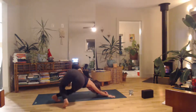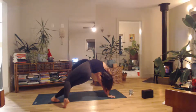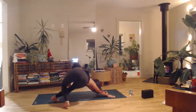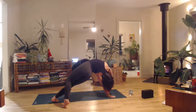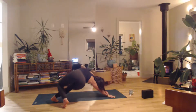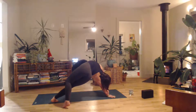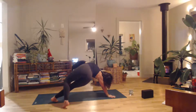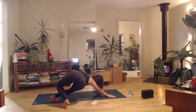Bend your knees, root your hips wide towards the right, and begin to open into the side. Bend, root back wide, and twist it open. One more, bend, root back, root wide, and twist it open. Okay, release your bind. Left hand, light fingertips back to the left side.